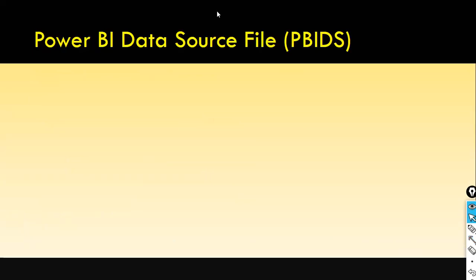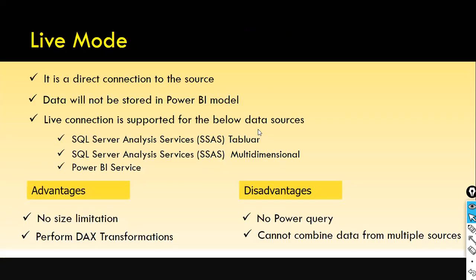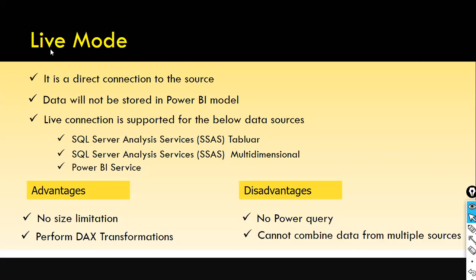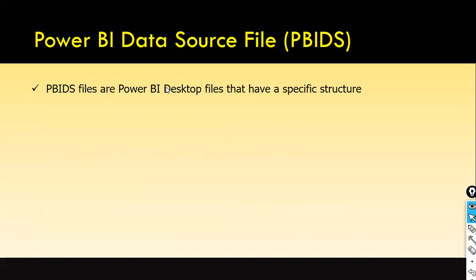Yes, we can combine data from multiple sources in the case of direct query. Pooja has a question. In the case of live mode, you have to use only the Power BI service data set. You cannot mix any other data with the Power BI data set. Whereas in direct query mode, you can mix various types of files: an Oracle table, a SQL Server table, a JSON file. You can mix all types of files except in live mode. PBIDS you cannot mix up.